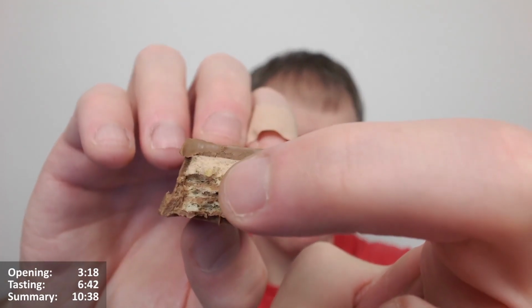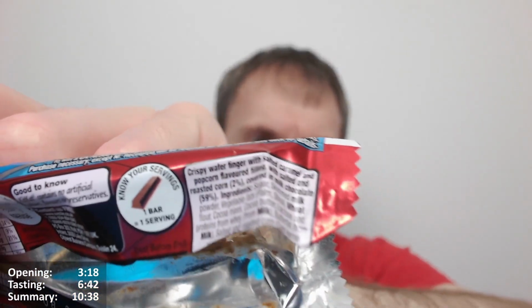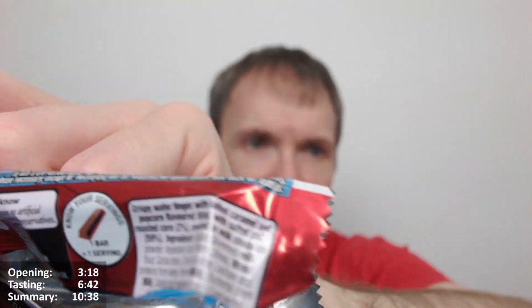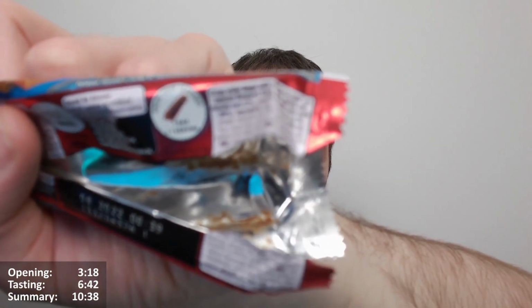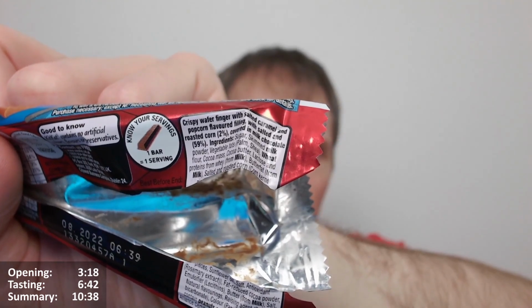Crunchy popcorn type pieces. So I don't think there is actually popcorn in it. Roasted corn 2%. So there is kind of corn pieces in there. Salted and roasted corn, it says 2%. So it's kind of there actually, but it doesn't really come across as actual popcorn. It's just like crunchy bits, really.